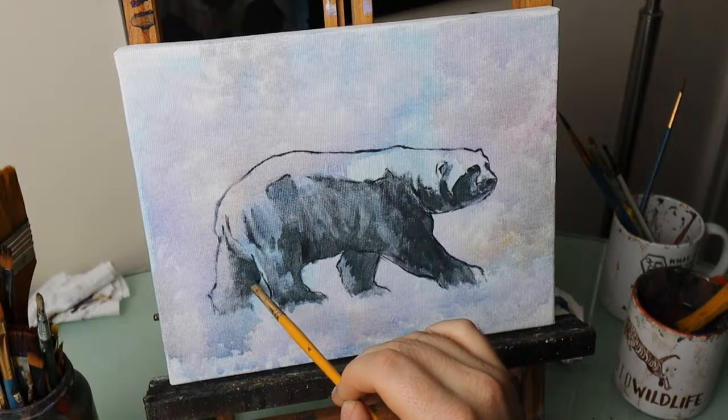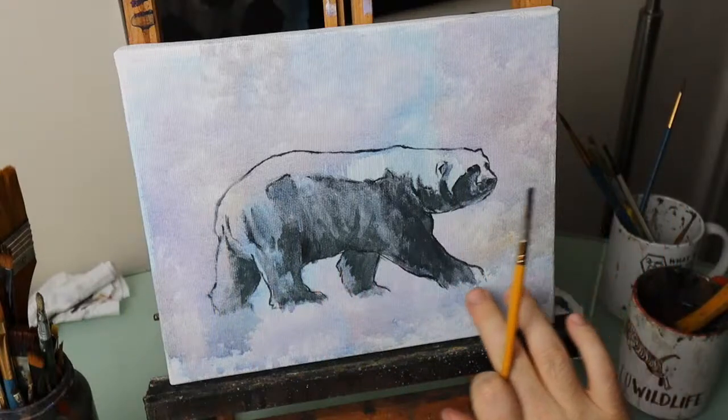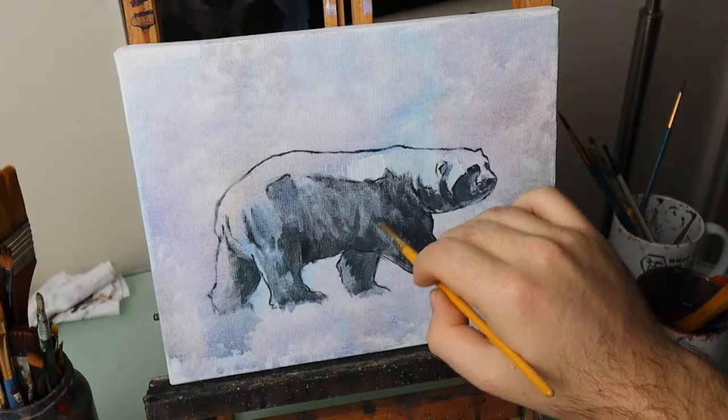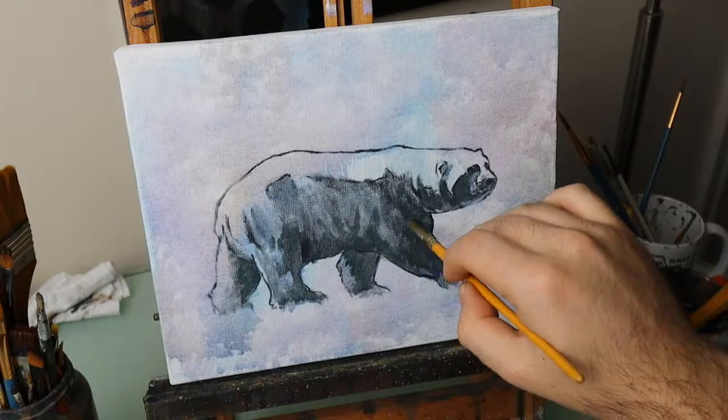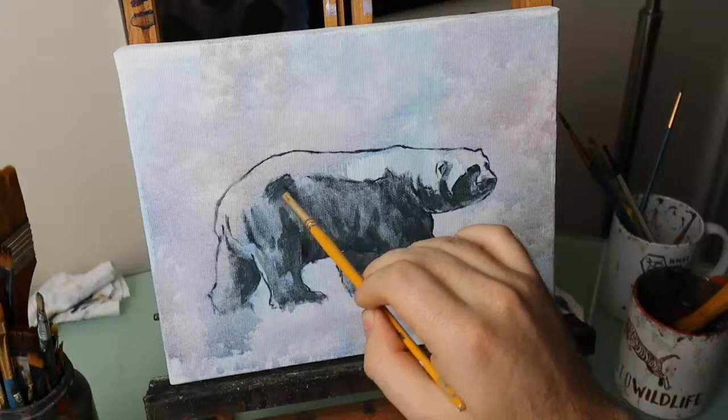I think what I'm going to do is just have it walking on sort of an ice, a bit of snow. So this bit underneath is going to go very white and quite soft, which will hopefully look quite cool. Well, fingers crossed anyway. No pun intended with the looking quite cool.